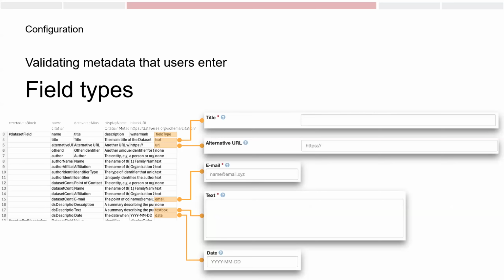But there's also validation tied in when you define that field type that way. So the URL, if you define the field type as a URL, then it expects a URL, and that's why we add the watermark. The same thing with emails, the same thing with dates. And then the last one here is the text box, which is a larger text box. When you want people to enter multiple lines of text, that allows HTML tags so that people can format the text, add paragraph breaks and bold text and links and so forth.